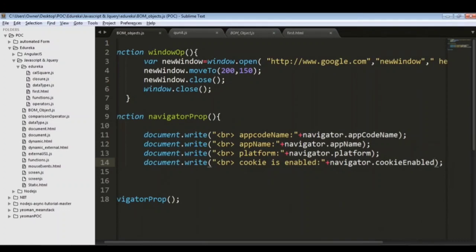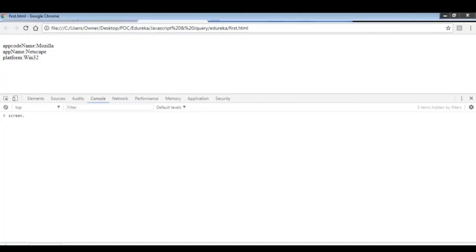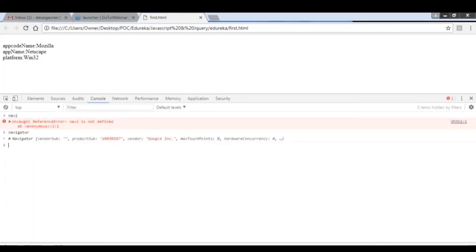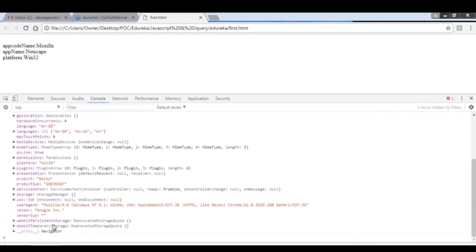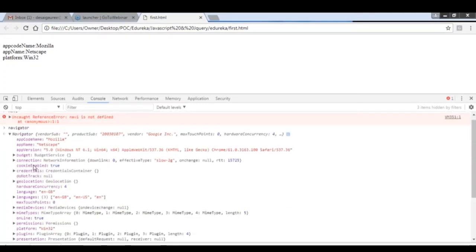Just in case you are feeling unsure whether whatever property I have written is right or not, the best place to test is here in the console. Use your Navigator object. Using this Navigator object, you will get all the values which are there. So you will also get something like cookieEnabled.